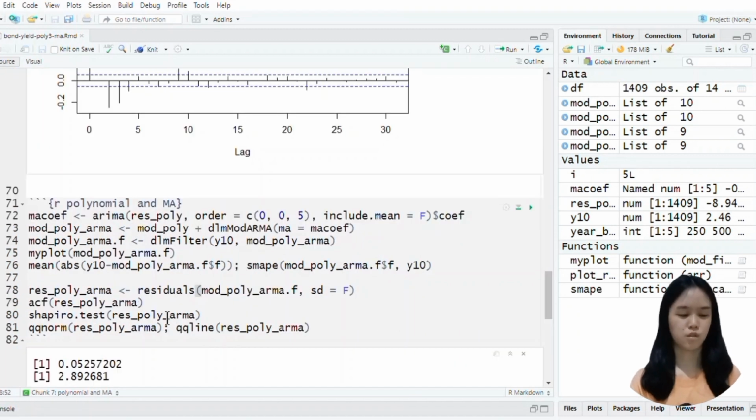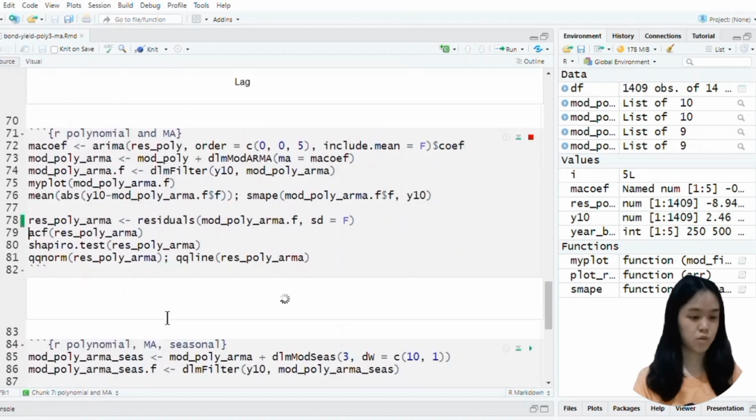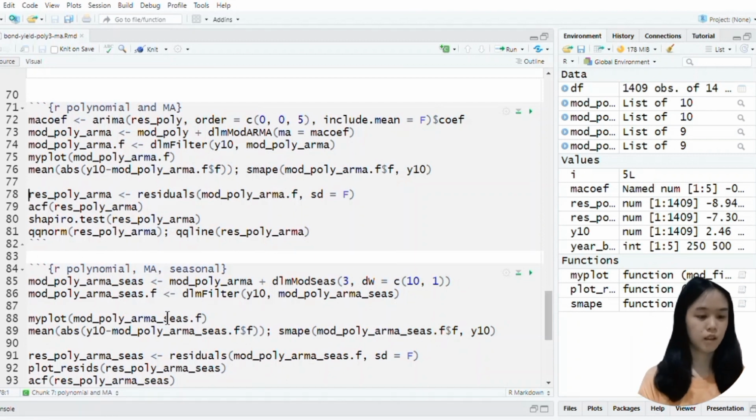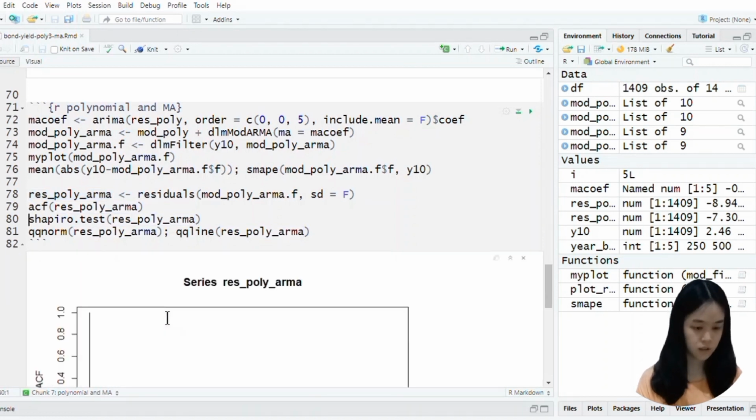Even though the difference is not too much, the errors are decreasing. So it's good news. Okay, let's move on and confirm the normality of the errors. Again, I already took the residuals, and then here's the ACF plot.